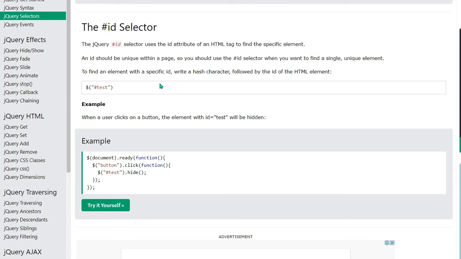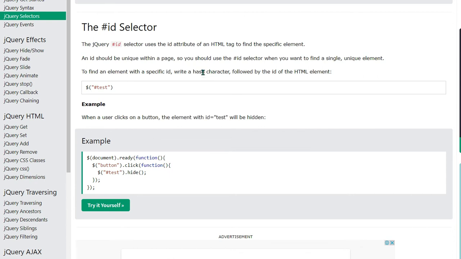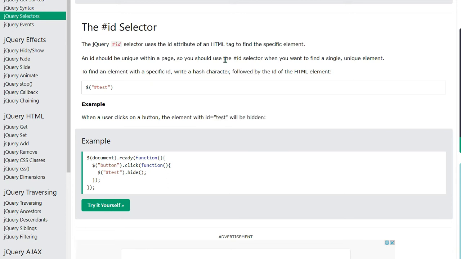To find an element with a specific ID, write a hash character followed by the ID of the HTML element.